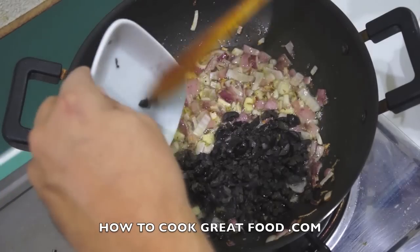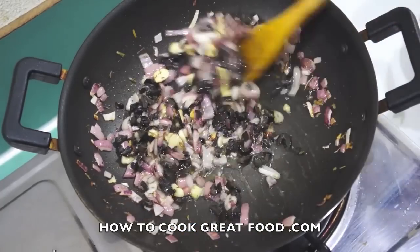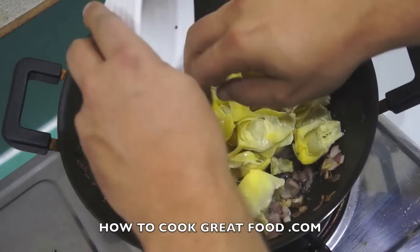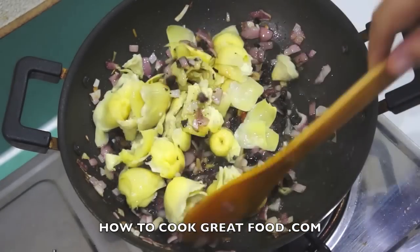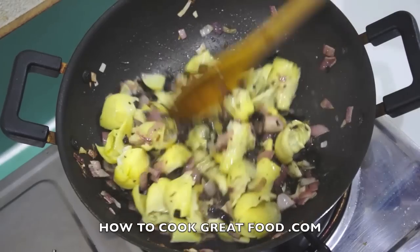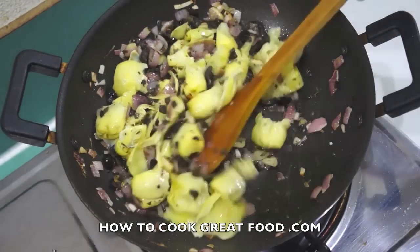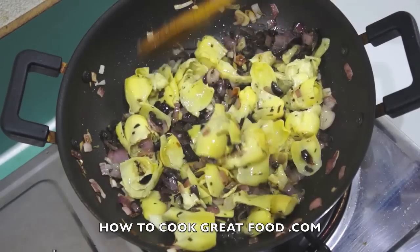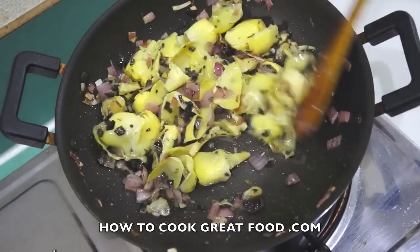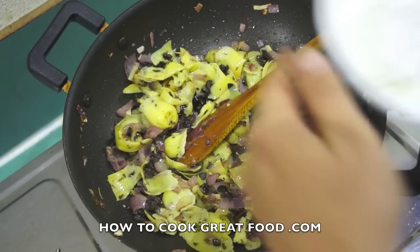This is totally optional, but I like to do this — I've got some black olives here which I've chopped up really small. You could use green olives, but I just prefer the black ones. Then we go in with our artichoke hearts. Really really simple, this is not going to take long at all. Let's throw this around in the pan for about 60 to 90 seconds, getting some of that beautiful oil, tarragon, seasoning, and garlic onto our olives and artichoke hearts.